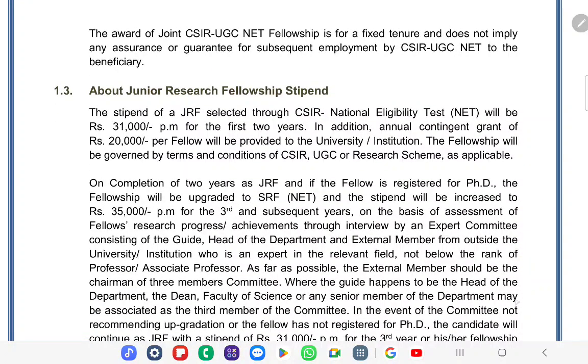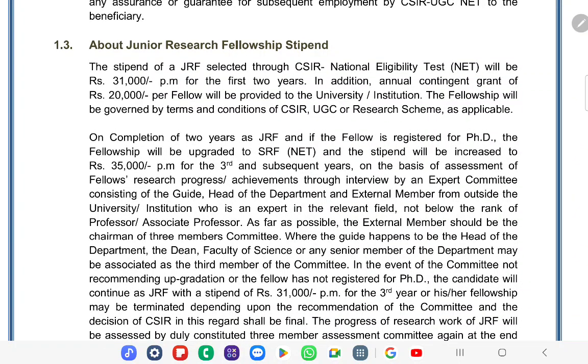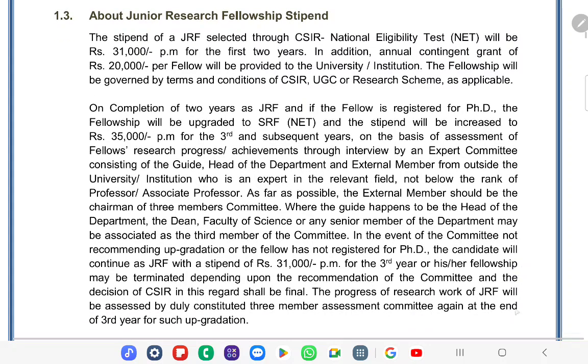About junior research fellowship, some of the details are given here. A stipend of 31,000 they are offering for the PhD scholars. JRF for 2 years, SRF for 2 years, and RA 1 year.